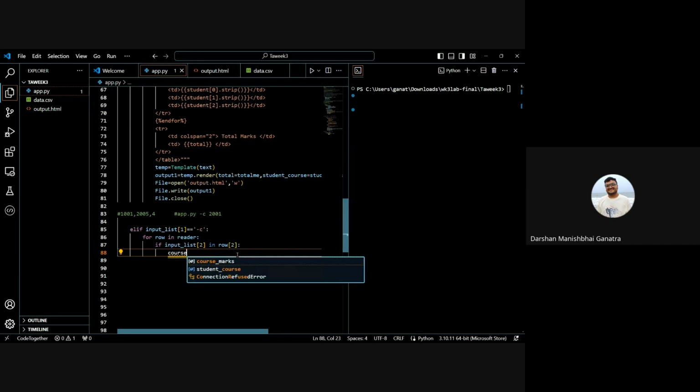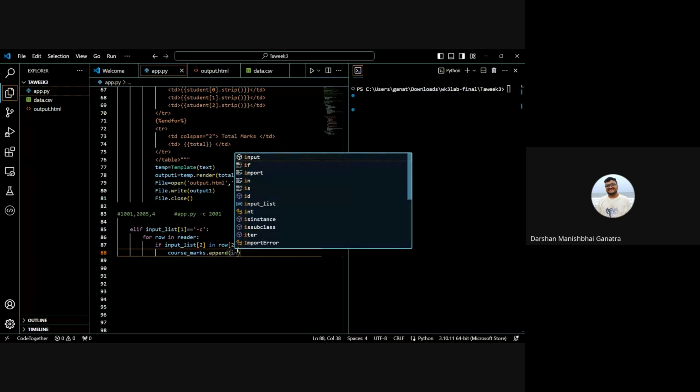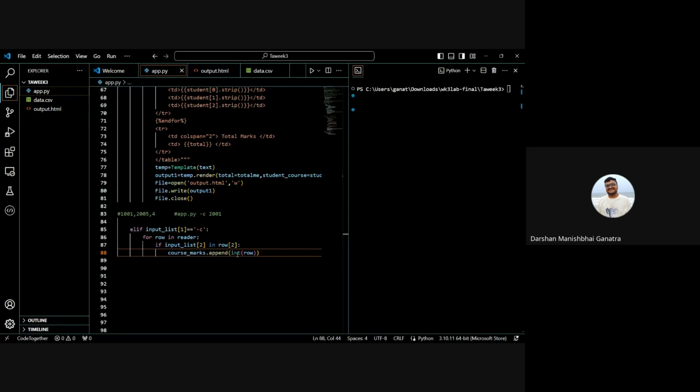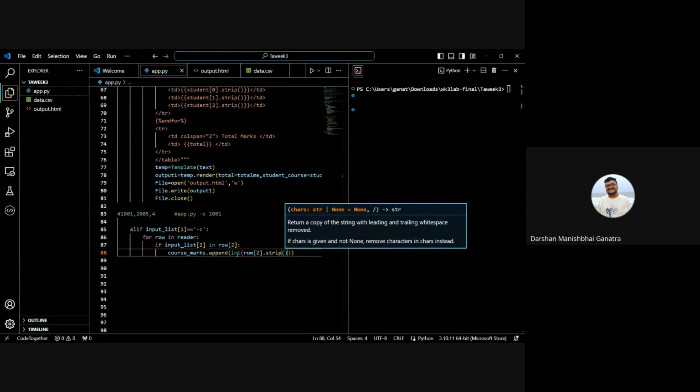Okay, now let's just do it. Course underscore. So if it is there, then I will do course marks dot append. As I said, when you are calculating something, when you are extracting something, when you are converting something, please use strip, and don't give arguments.